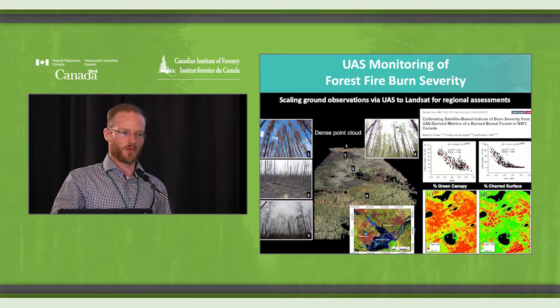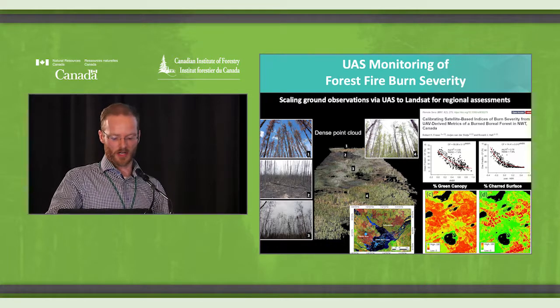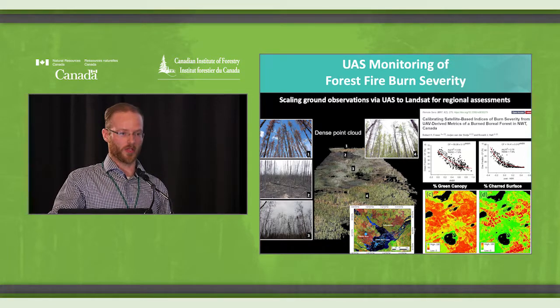Guillermo mentioned a little bit this morning our initial work in burn severity. So the 2014 and 2015 wildfire season was extraordinary in the NWT. And right away, because we had access to drones, we did some experiments. So not only looking at how we can take staff out of these burned areas where there's a lot of potential windfall, but also whether it's at all related to ground observations.